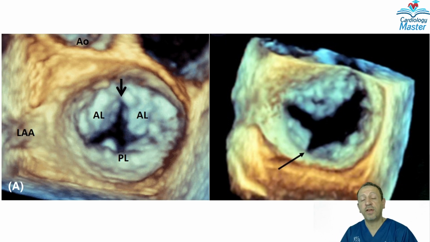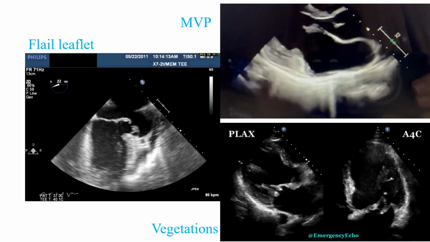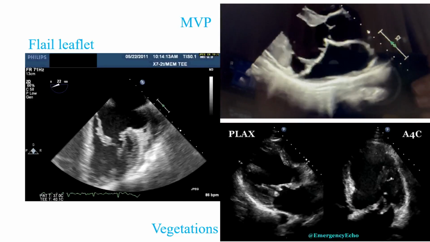Here is one example of a leaflet pathology that caused mitral regurgitation, which is called the cleft in the mitral valve. What is a cleft? This is the cleft in the mitral valve, in the anterior leaflet in this image. For example, there is a defect in the leaflet itself, it's not well developed. For this reason, when there is a defect in the leaflet, closure will not be complete and an element of regurgitation will happen. And very important for you to know, when there is a cleft in the mitral valve, this condition is associated with a primum atrial septal defect. This is very important for you to know. Those are examples of the causes of the mitral regurgitation we will discuss.